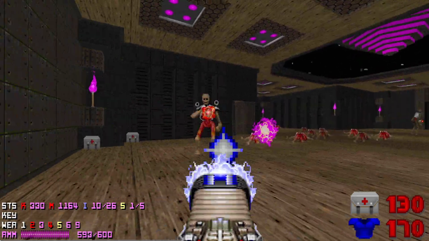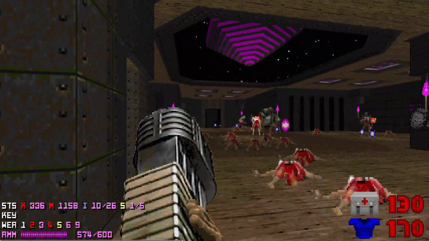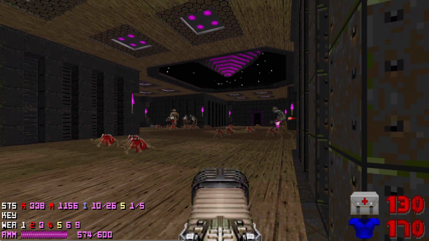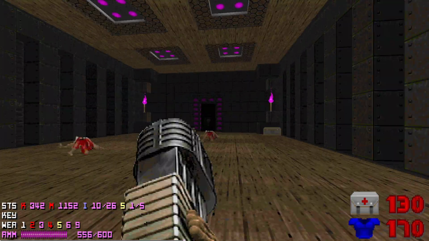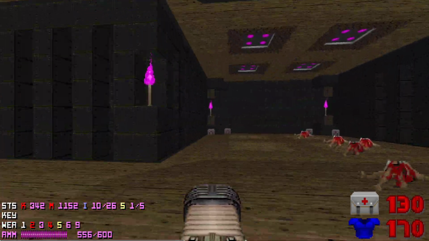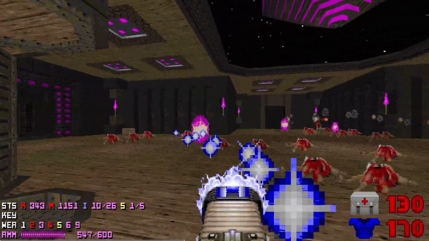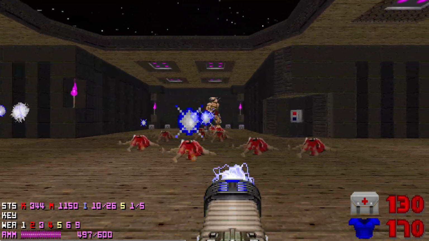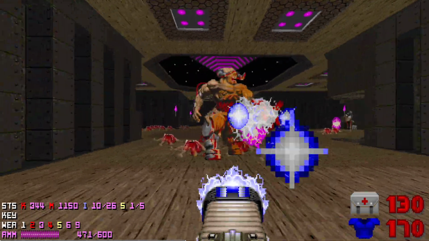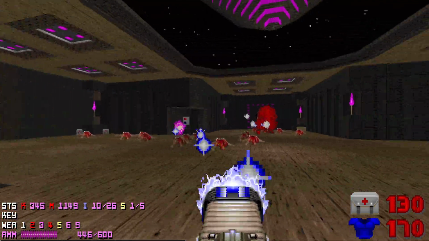Like here, there's no point running around like crazy when most of the Revenants are infighting with the Cyber Demon. At this point I think, okay, there's just a few Revenants left, so we might as well just start killing them. Oh, and now the exit is open. There's actually a secret area in this room, but I'm gonna skip it for now, because it's kind of dangerous. We're gonna return here later.